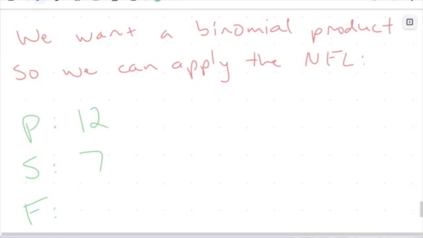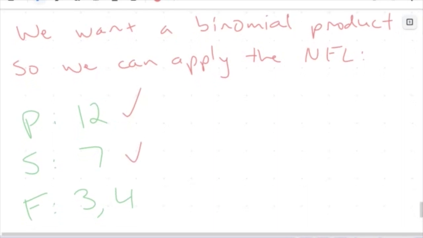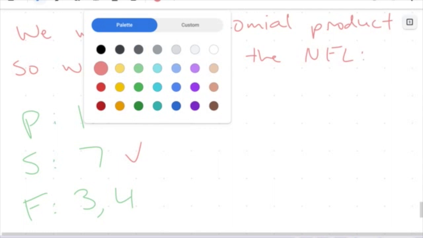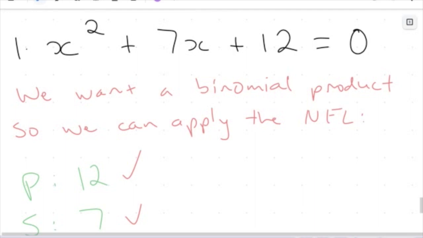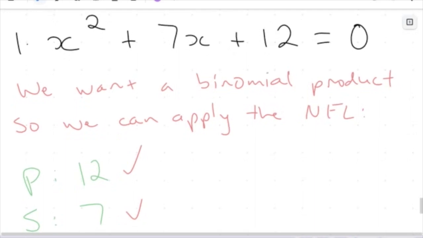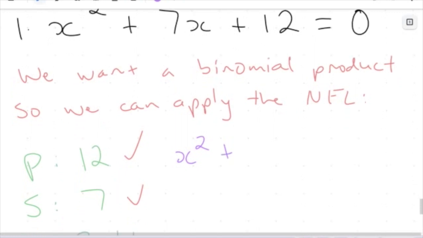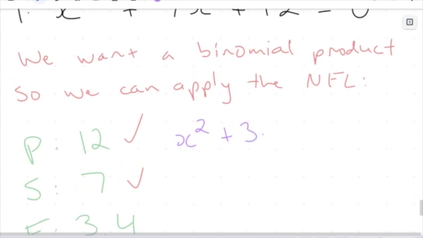But the factors are going to be 3 and 4. 3 and 4 multiply to give me 12, so that's good, and they add to give me 7. So those are going to be my factors. So if I want to factorize my x squared plus 7x plus 12, this is going to become, now please refer to the previous video if this is new to you, I'm going to do this the longer way just for the first example and then the shorter way for the next one. I get the step before.